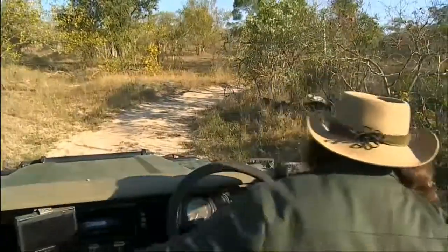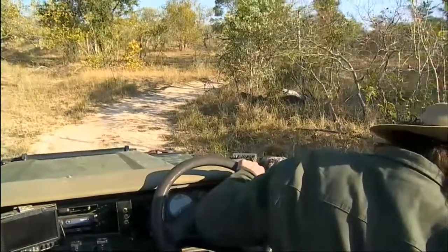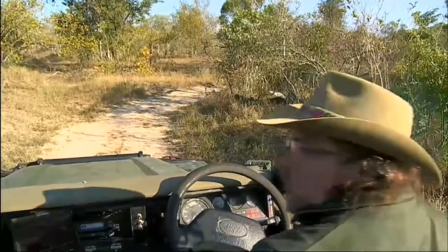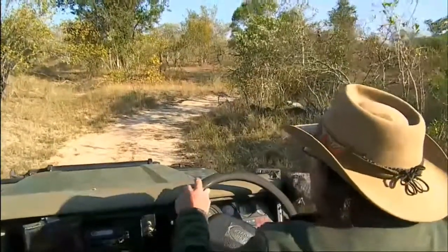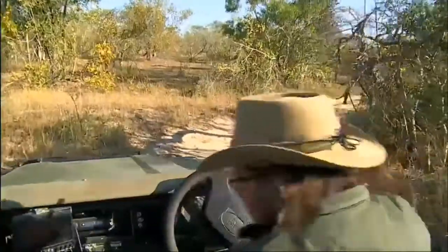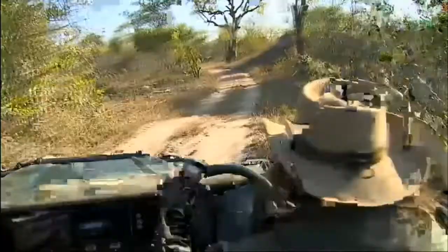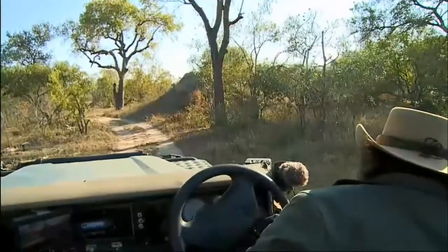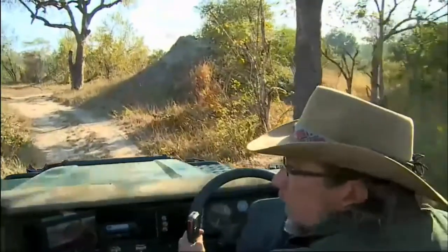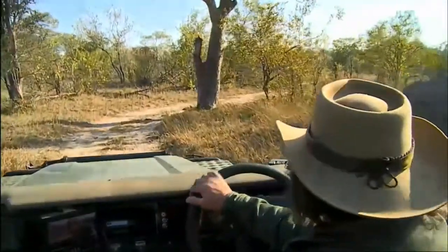See, this leopard went to the dam and then it came back this way. It must be in Bula. Cool. Still going up. That's why I didn't see his tracks. It's got to be in Bula. The biggest leopard tracks I've seen in a while. And once again, being teased, second to none.